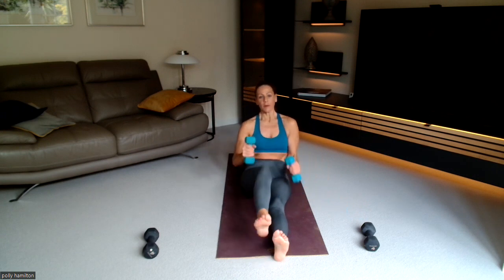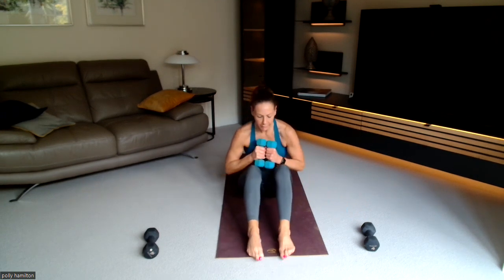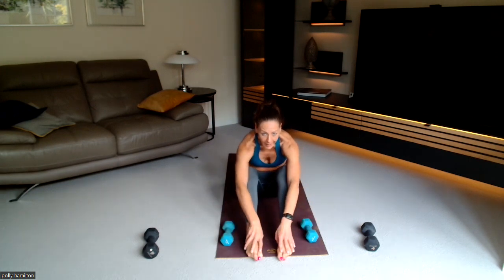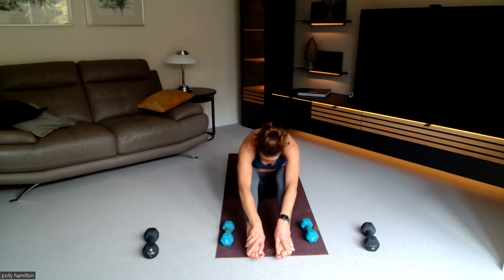You can keep your legs straight. You can bend them slightly, which I think I'm going to do. I think I prefer bent knee. What I want you to do first of all, though, is just bring your weights either side of your legs. Bend your legs to about the same position as I'm doing. Slide your hands on your feet or your shins and just lower your head and chest and just enjoy that little curved stretch in the spine.